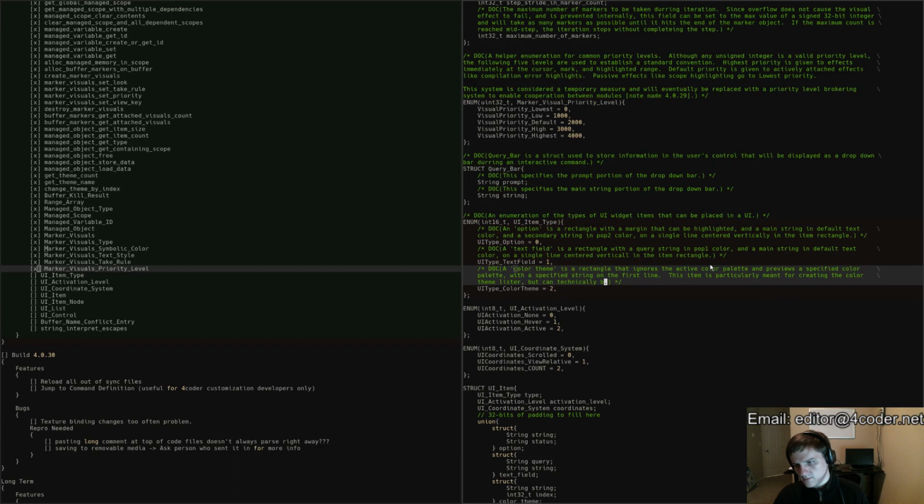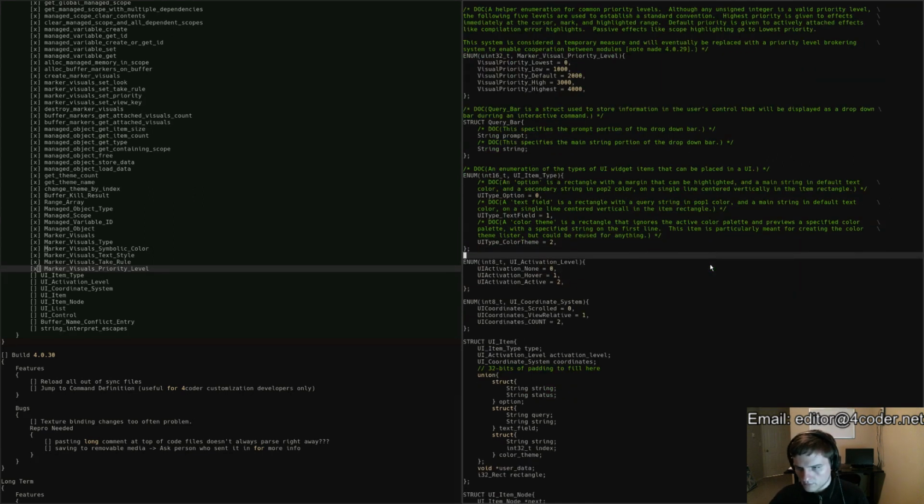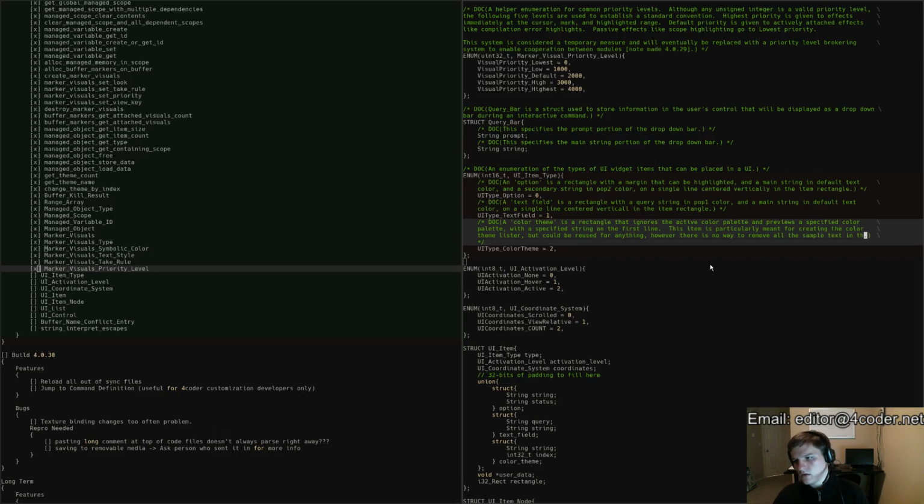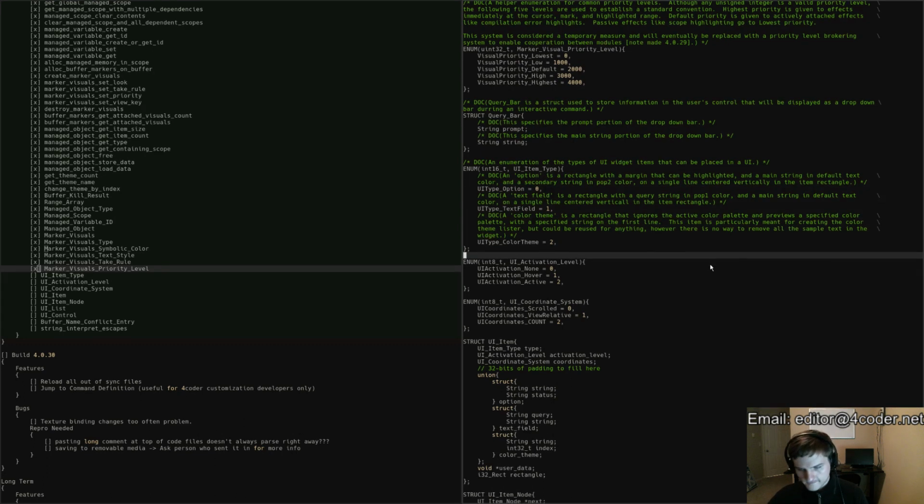It can technically be used for anything. However, there is no way to remove all the sample text in the widget. Added alongside the main string. Okay.